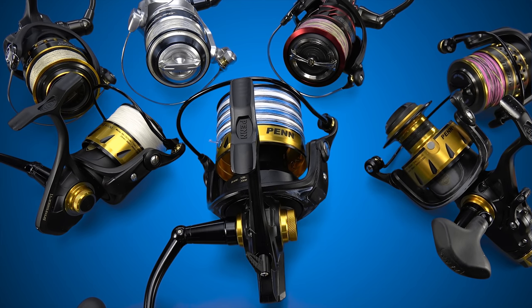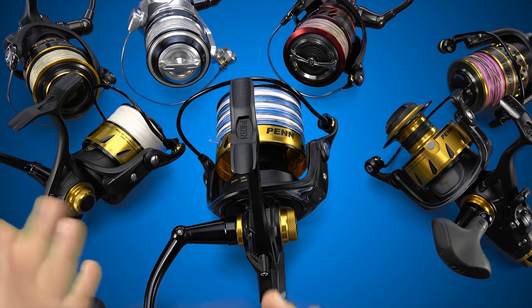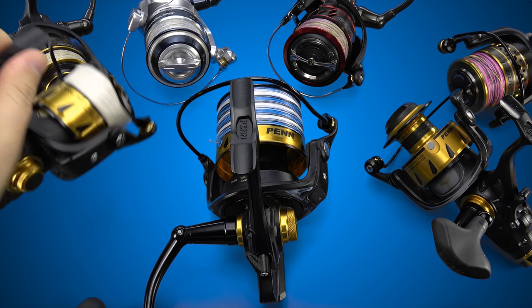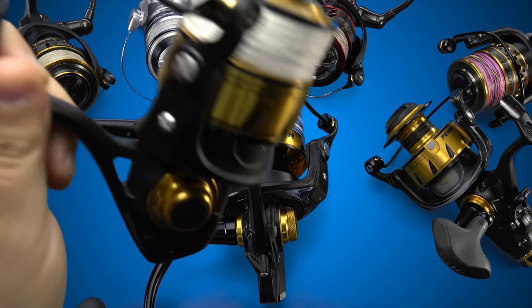For the main portion of this review, we're going to go over all the features, the advantages, the benefits of the SpinFisher compared to its competition and how it stacks up to other reels in the price range above or below. I like doing comparisons and I don't like playing favorites, so we'll go back and forth with both the good and bad. If you just want the abridged version — this might be one of the best $200 or sub-$200 spinning reels for the salt in quite some time.